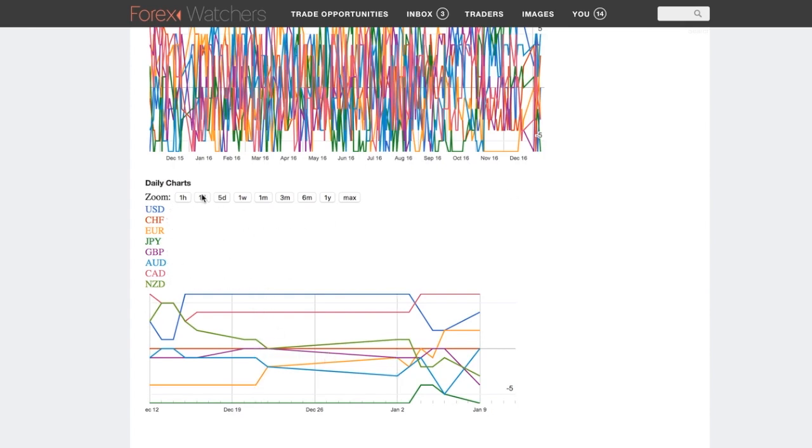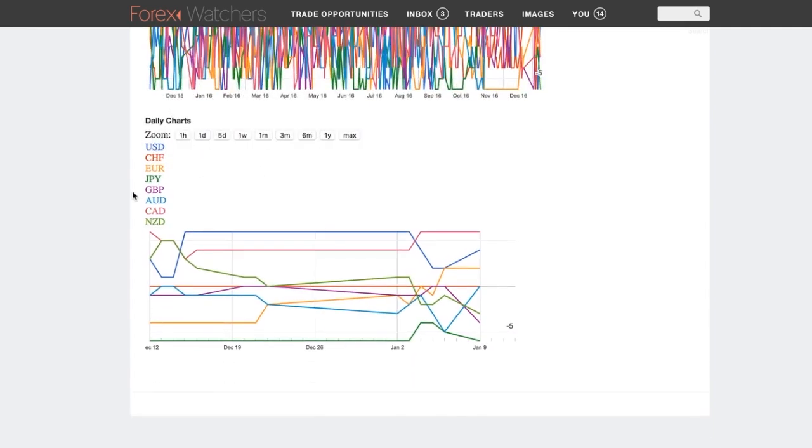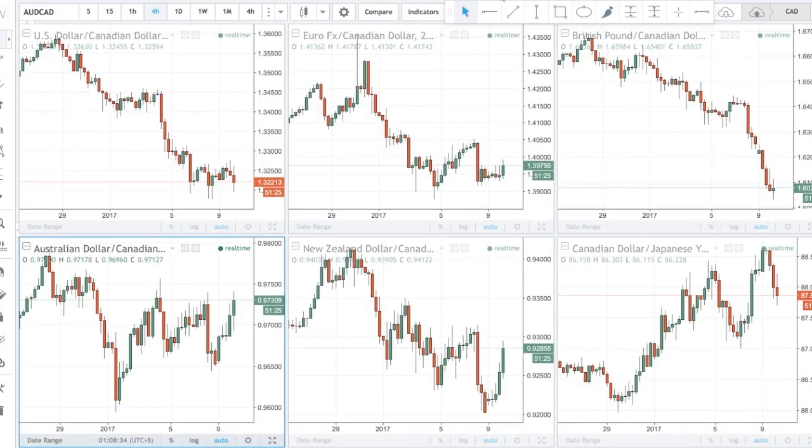If I come out to the daily charts area here, this is the date. This is updated once a day, and I come down and say, okay, I want to see 1 month of data or 3 months, and I pick a random day. So let's say I go with this spike here. I go to December 14th, 2016. In December 14th, 2016, I see CAD being a +5. Okay, CAD being a +5, I'm like, okay, CAD is strong.